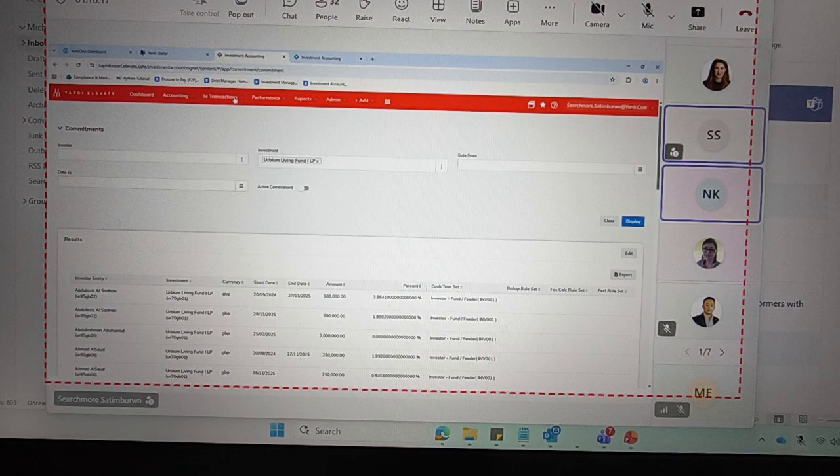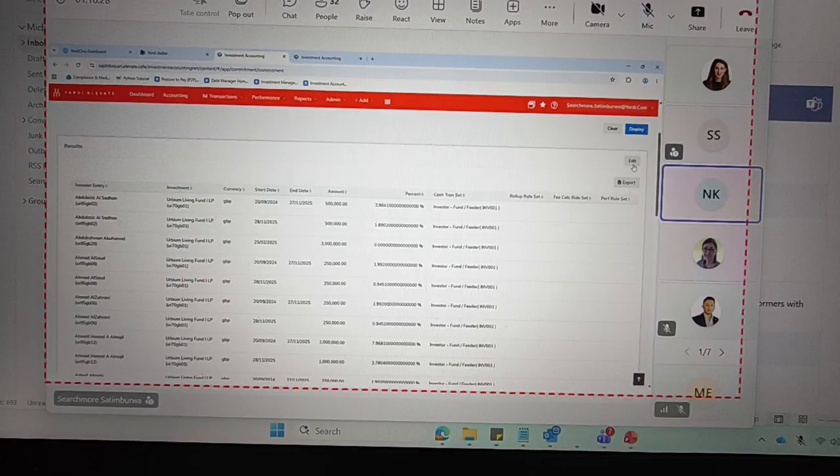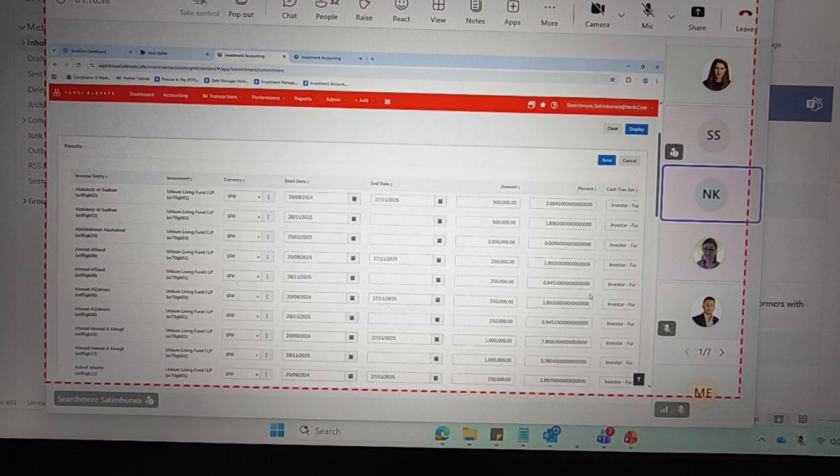So tomorrow, can we just change the date so we can see how the system would calculate? Because if we put, let's say, 2026, then it will consider it after the initial investors, the initial closing, and we would be able to see what the system would do. We won't be able to compare it with that schedule because there will be a mismatch on the dates, but at least we'll see how the system would work. So what we are saying is we need to delete that and change that date effectively.